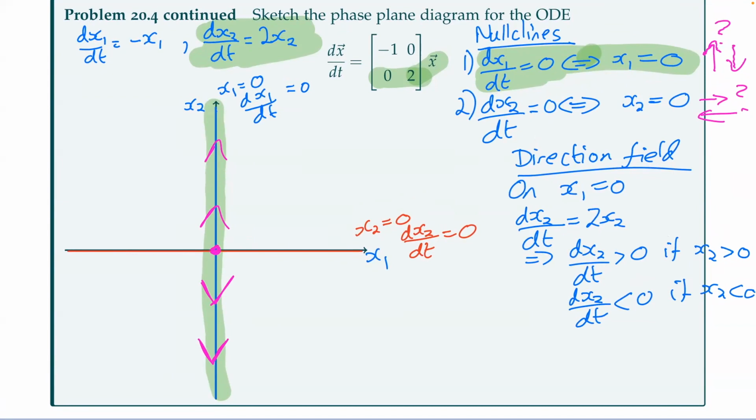So if you work out what the direction is on one side, that's automatically going to give you the direction on the other side. For all the things that we're going to look at in this course, you should not end up with a case that looks like this. The arrows should change direction. It is possible that they don't change direction, but we're not going to cover that in this course. Okay, so that's this one direction here.